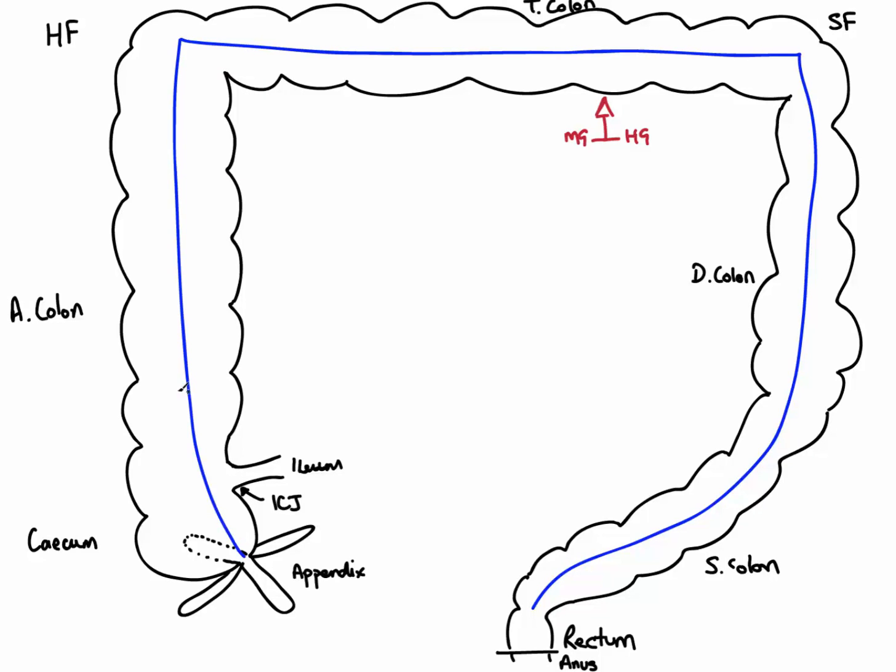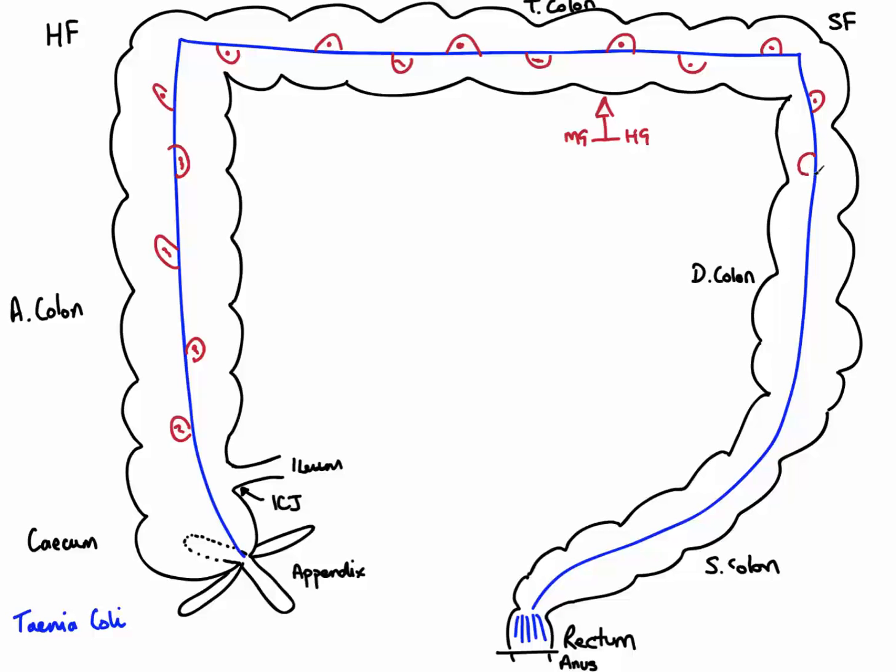This longitudinal band of muscle, you can see one of the three bands here, eventually passes to the rectum, where it then gives rise to a full covering of longitudinal muscle that surrounds the rectum. So here in blue we have our taenia coli, a band of longitudinal muscle. Now, as I mentioned, attaching to this taenia coli that we can see here are going to be a whole series of what are known as appendices epiploicae. And these are fatty tags. They're little fatty outpouchings of peritoneum that is surrounding the transverse colon, and they're just these fatty tags.